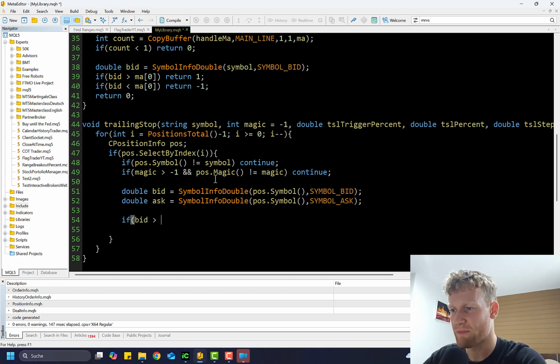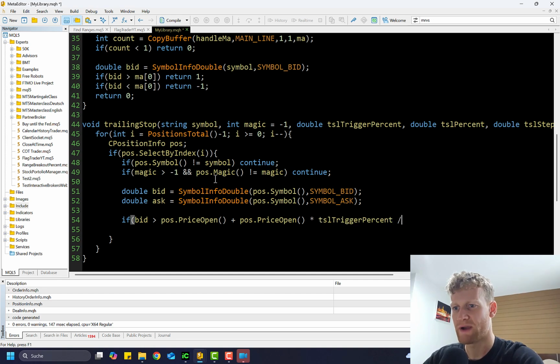Now we can check if the bid price is above position price open plus position price open multiplied with the TSL trigger percent divided by 100. So we check if the trailing stop trigger is already reached, and if so, we want to calculate the new stop loss, which will be the bid price minus bid multiplied with TSL percent divided by 100.